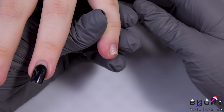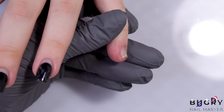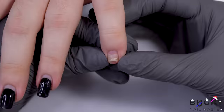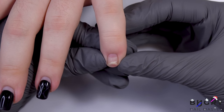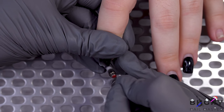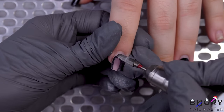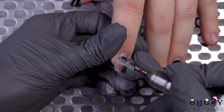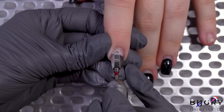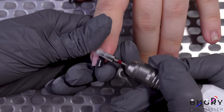Polygel holds wonderfully on my client's nails, so today we will be completing the correction again with polygel. I'm taking down some of the length, about as much as has grown out. I'm also taking down the prior material. I'm leaving some volume in the center of her nail plate, but taking the material down completely on the free edge. This way we can minimize them looking too high or thick.